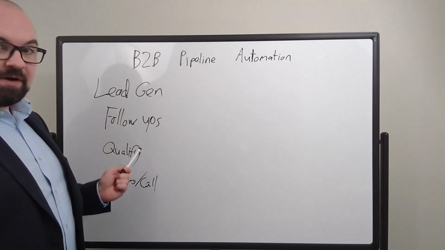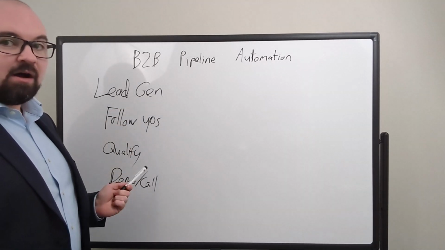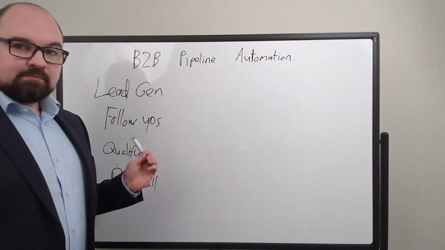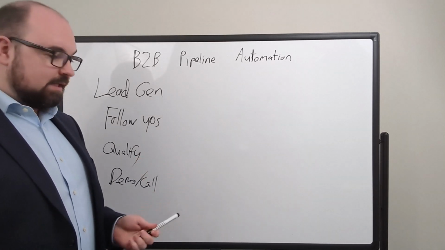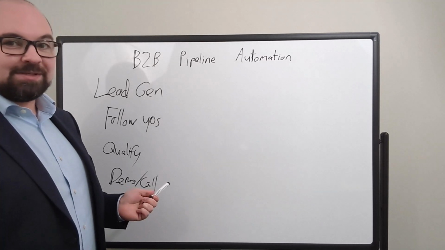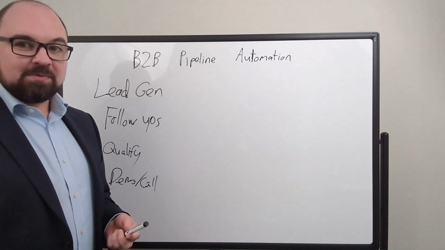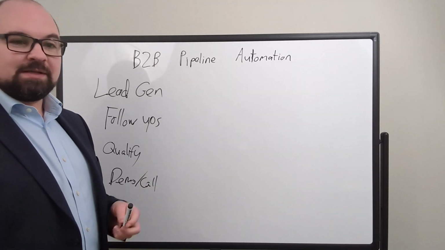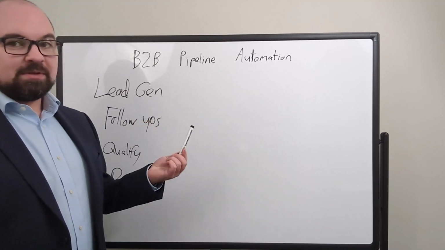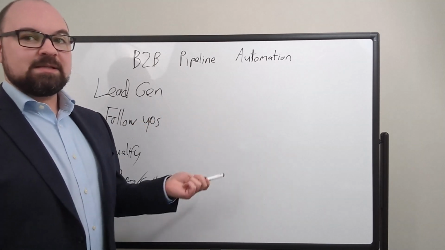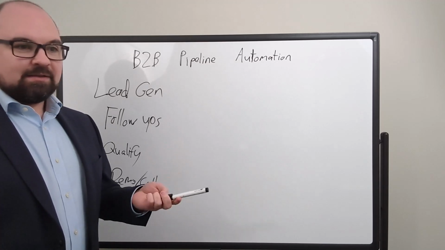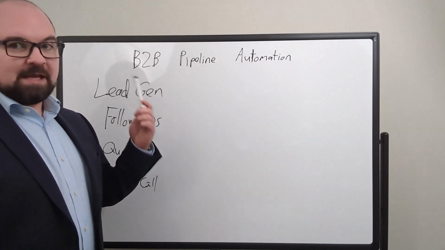And again, everything so far has been automated. This is all automated, okay? So the next thing is that person goes ahead and books a demo or a call, because we're not just following up once, we're following up multiple times. That's how you do this. You have to be persistent and have multiple touch points for these people to pass through. And don't worry about how much time it's going to take, because this is automated. Yes, it might take a little bit of time to set this up at the start, but the time it saves you in the future is just absolutely incredible.